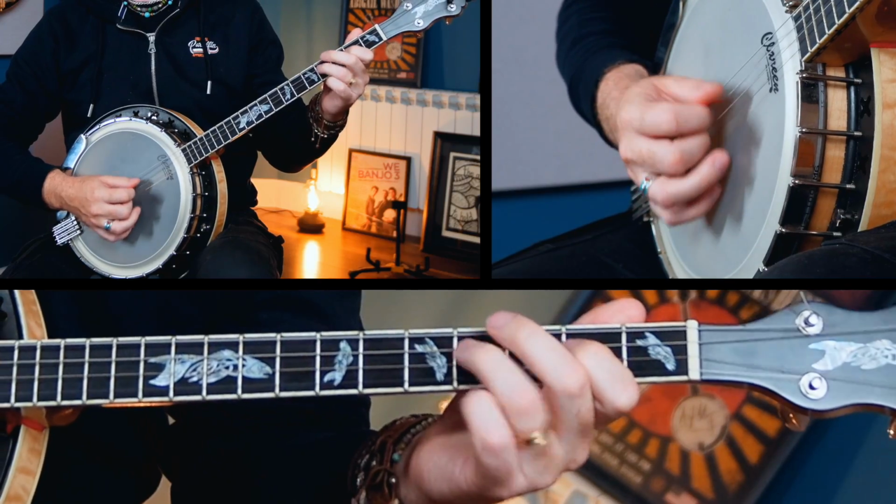Let's talk about pull-offs and hammer-ons. And again, these are very subtle ways to add in an ornament that adds to the softness, I think, of the rhythm, because again, anything that takes out a heavy picked note or a very defined picked note, it just adds to that overall squashiness of the rhythm. That's a brand new way of describing that.